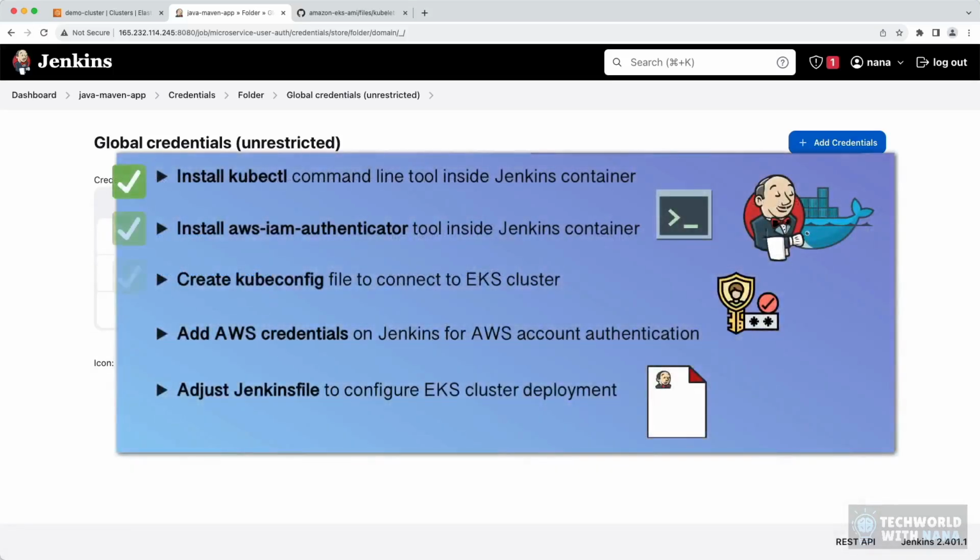So all the different configuration steps for the authentication requirements are done. We have credentials for authenticating with AWS, as well as for authenticating with the Kubernetes cluster. And with all of these configurations, we can now go ahead and create a Jenkinsfile that can execute kubectl command into the cluster and create some deployment there.